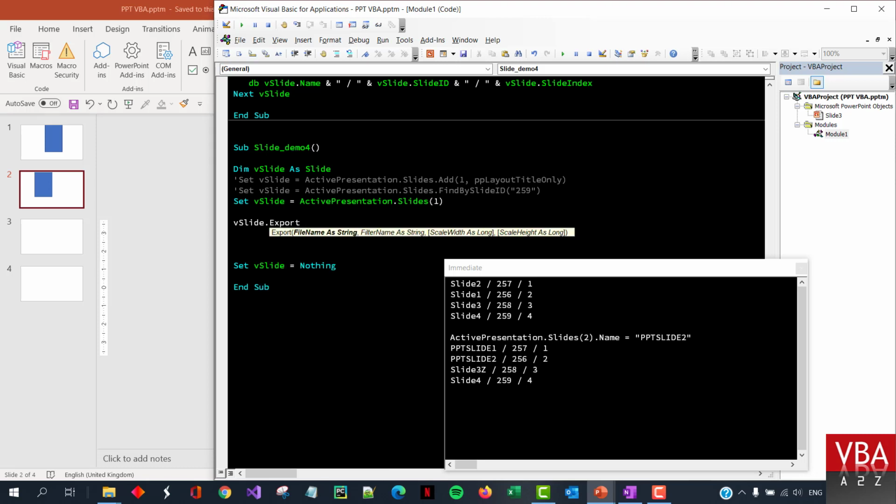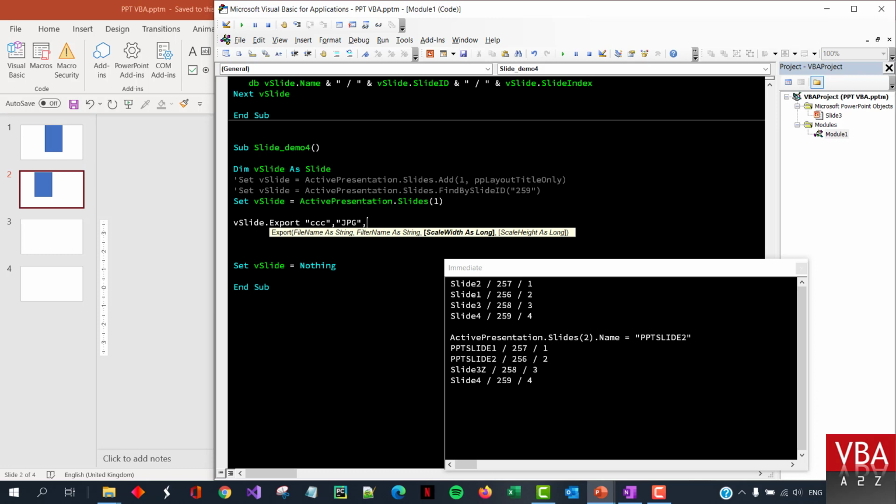The first argument will be the name of the image you want to export, and then you can specify the type, for example JPG, and then the pixels, the width and the height.